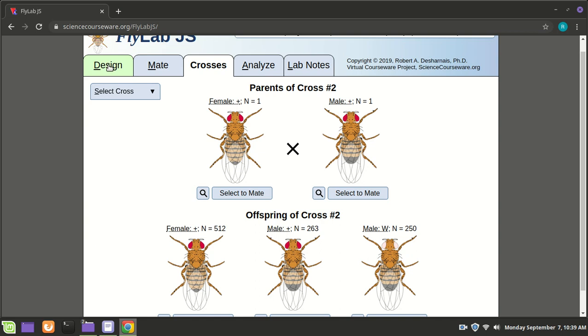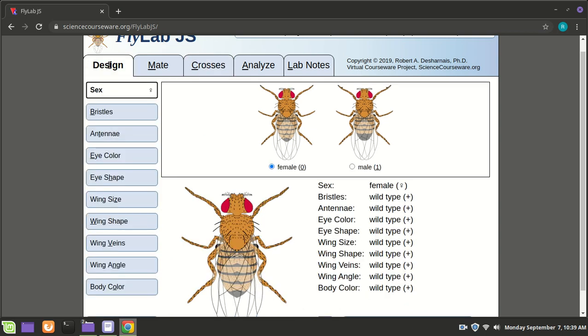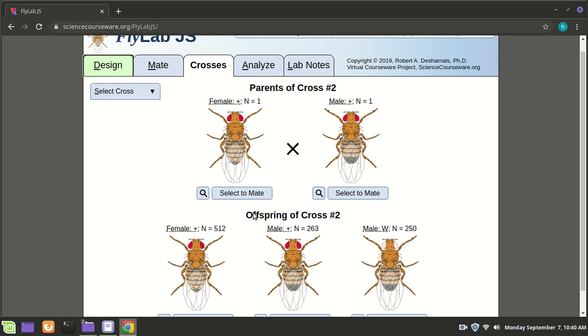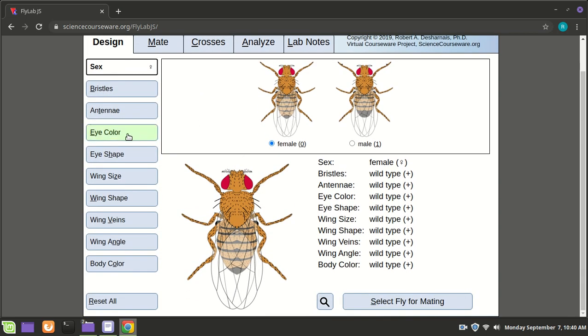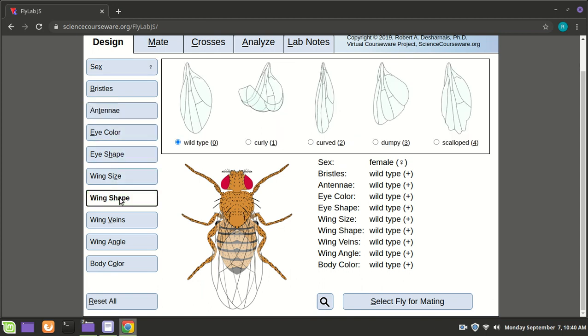I've probably actually gone a little bit beyond what was required here. For the first crosses, you should be finding your mutation, all right, over here. So if it's something here in antennas or wing shapes, you need dumpy. I know some people, I believe, have dumpy and some curly wings.